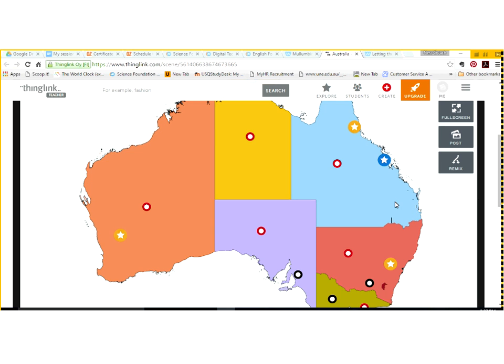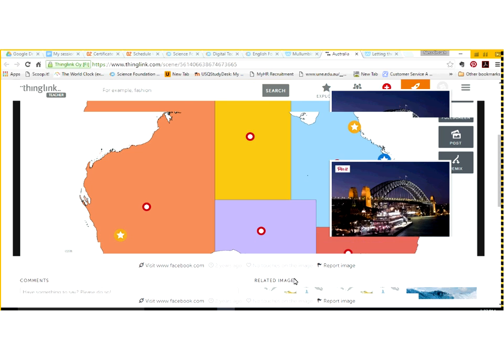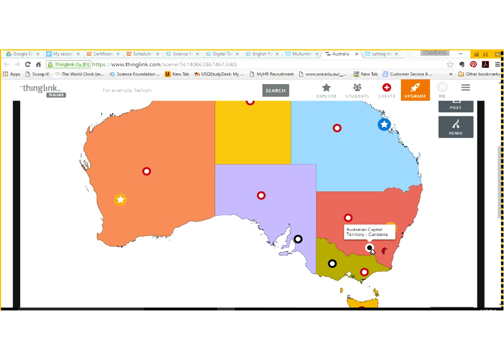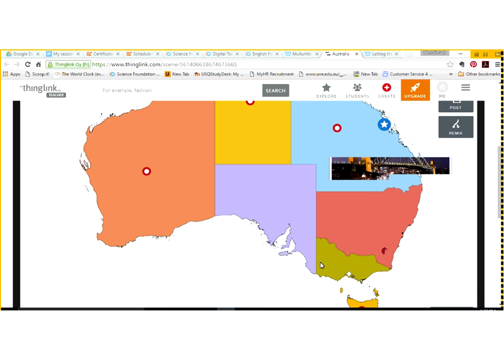And she's got Brisbane a little bit too far up. Brisbane's down here somewhere. And then there was one other level that I don't think this student was able to get to. What they were also asked to do was, if they could, write a couple of sentences about particular places that they had identified. So for example, she's done this on Canberra, so she's called it the Australian Capital Territory, Canberra, but she could have also written something like, it's our national capital, it was established in 1924 or whatever it was, I can't remember the year now. And she's also got that slightly in the wrong place.